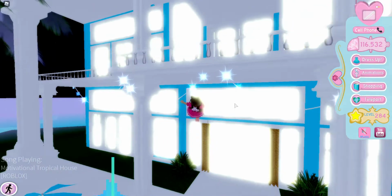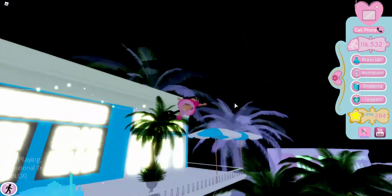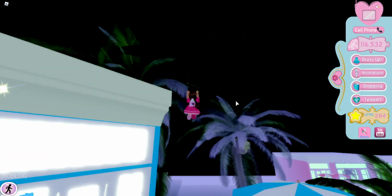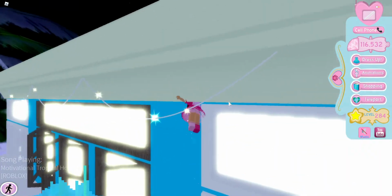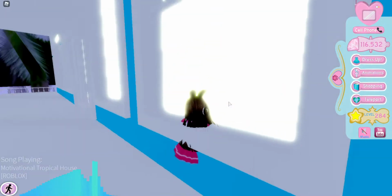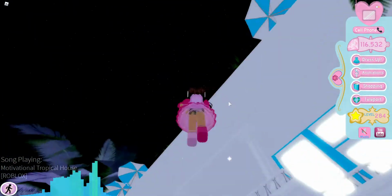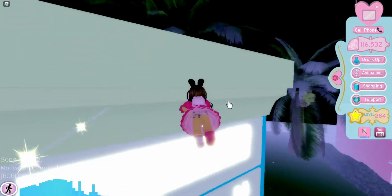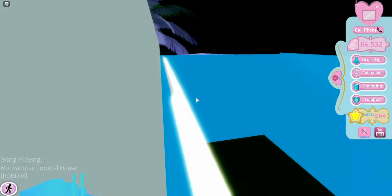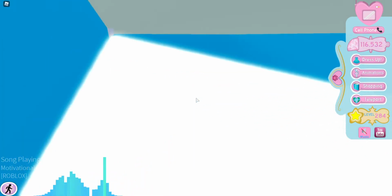But guys, I have an easier method to enter this beach house and also the other ones. I hope it still works. Technically, if you go close to the wall, you can just sink in and go through, just like how I literally fell. So if you go right here on the little tall part, and just, wait, does it not work with this beach house? Wait, did Komiba fill it in? Yeah, she did fill it in. Oh my god.